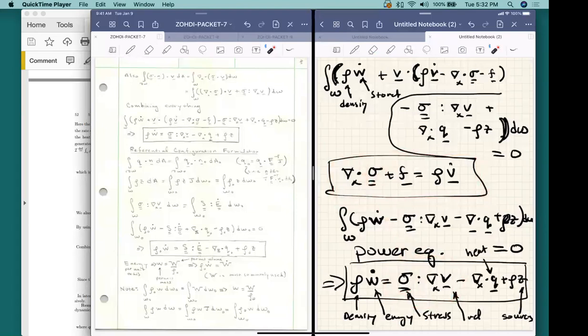There's no heat input. So at first one is puzzled by this as an undergraduate. Where did the heat actually come from? Well, the heat came from the so-called stress power. This is called the stress power contribution. The stress power contribution says that the stress inner product with the gradient of the velocity leads to an increase in the amount of energy that is inputted into the system.